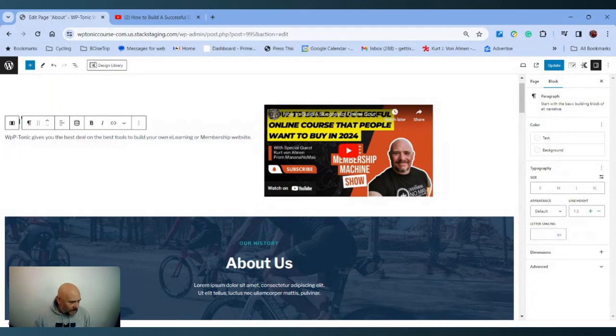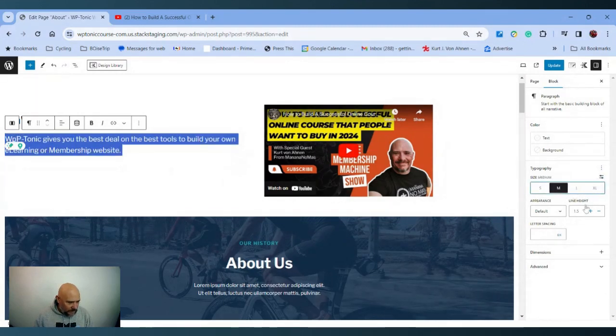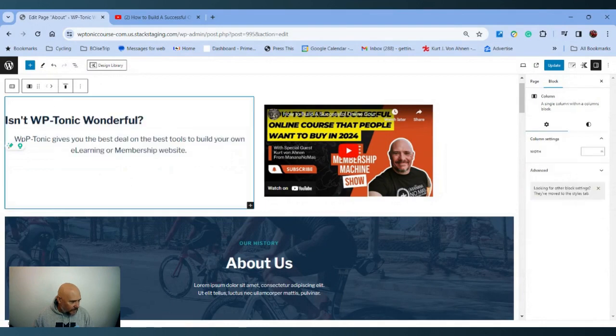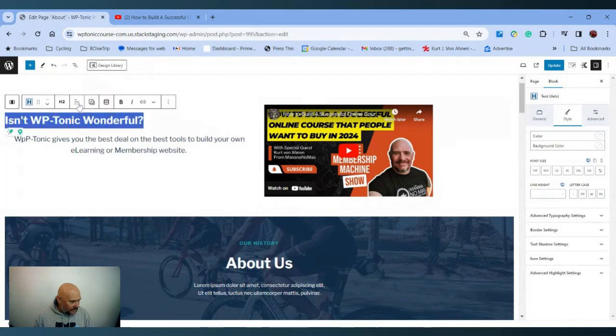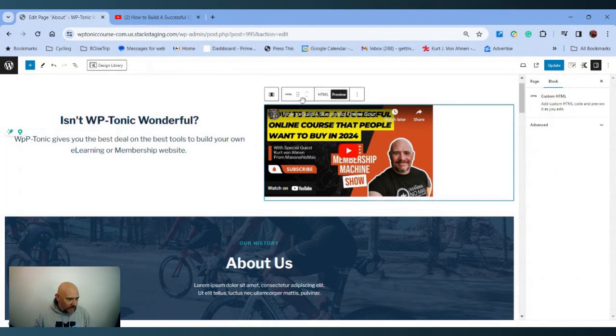And so if we open this up again, I can say, well, I want it to be large, right? I want it to be medium. Maybe I want to change and put it in the center. So maybe I want to make that in the center, and then I want to make this in the center as well. So as you begin to design, you're able to play and move things around a bit, right? And so now we'll update that again. And now we'll take a look at it.